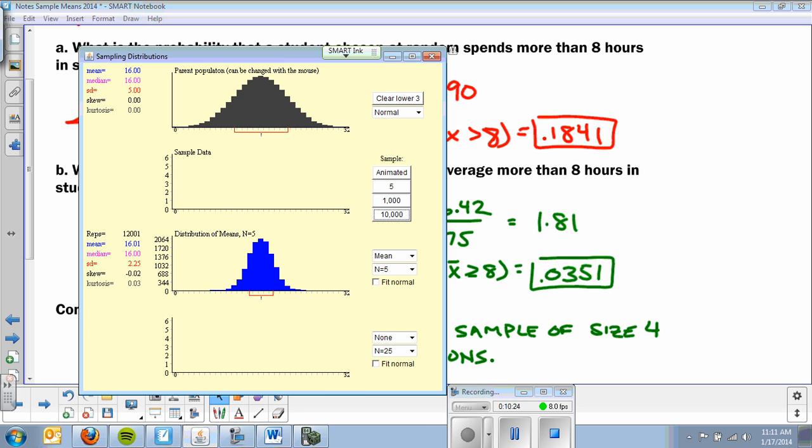Now notice, again, the mean of the sampling distribution is the same, but it's much less likely. I can get a number out here if I pick one number. But when I pick 5 numbers and average them, it's far less likely for me to get a number that's out there. So when I look at the first one, it has an area of about 0.18, all right? And then after I pick a sample, we're looking at this real tiny probability here, which is about 0.0351. Again, for averages of samples there's less variation.